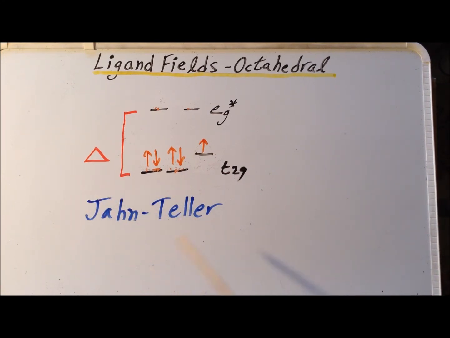So this is the Jahn-Teller theorem, and this is a general result which we have to keep in mind when we have transition metal complexes, is that if we have this unequal filling of orbitals, the molecule will distort. It is not always easy to predict exactly how the molecule is going to distort, what the distortion is going to look like, but we know that it must distort, and as a result, the driving force of the distortion is to go to a lower energy state. That seems like a good amount to tackle for our beginning video on transition metal complexes for an octahedral environment.